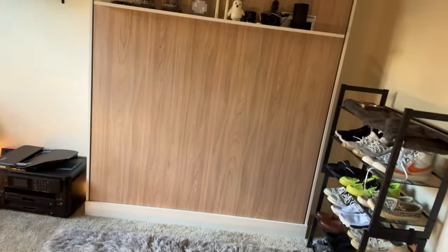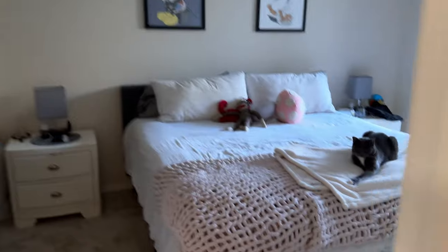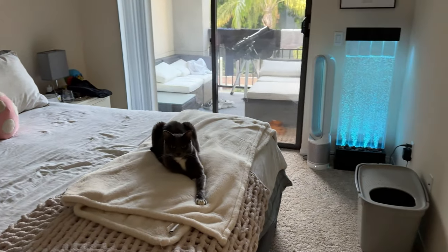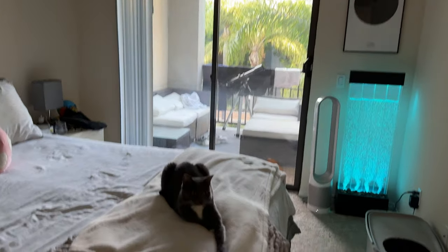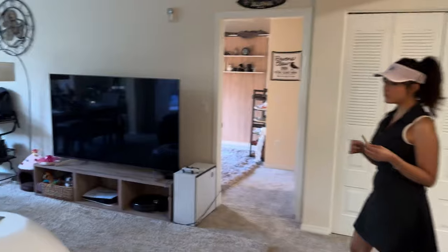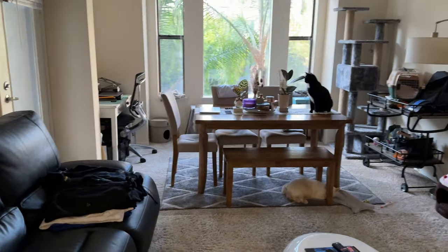And this here is a Murphy bed — I'll show you it properly later tonight because I need to film some stuff with it. It pulls out like a full bed. Then we've got the main master bedroom, which comes with a terrace — that was a nice bonus — plus the closet and bathroom. We really love it here, it's so cozy. It's taken a while to set everything up but we're good.